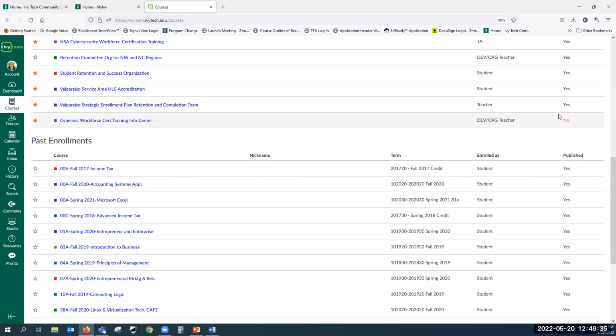And if it is not published, it will say, no, it's not published. Okay, so please check on that before you email us saying, I don't see my class, I'm not registered for classes, because most of the time it's simply that the class is not published yet. I verify all registration, 400 plus registrations, before each session begins. So the chance of it being because you're not registered is going to be very slim. It's going to be because it's not published yet.